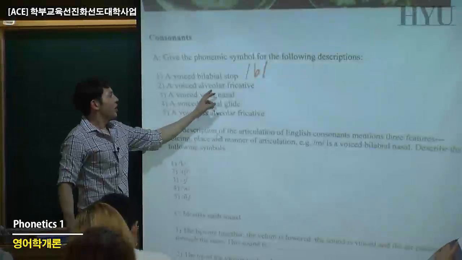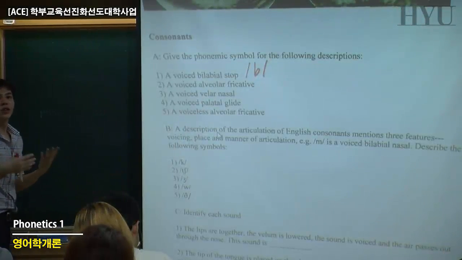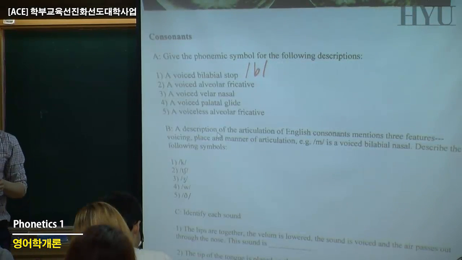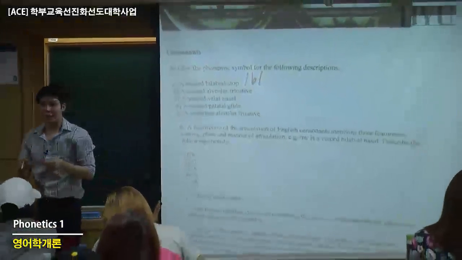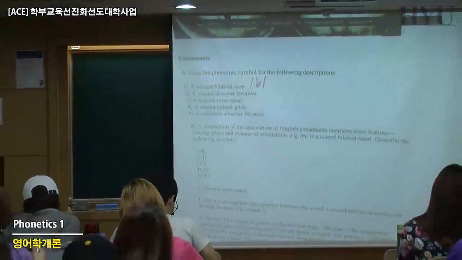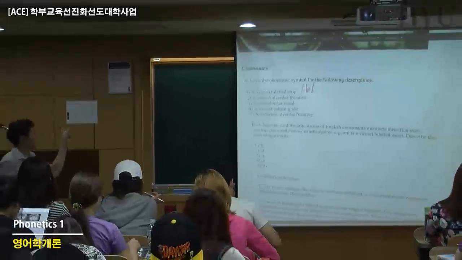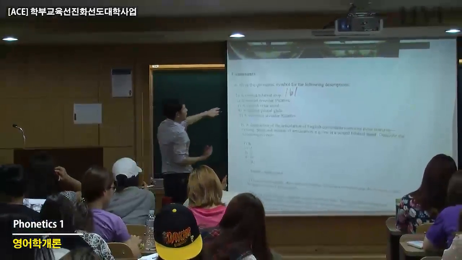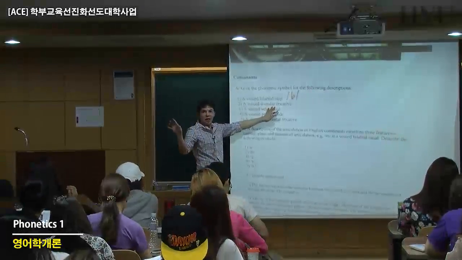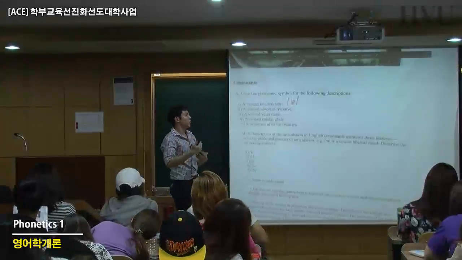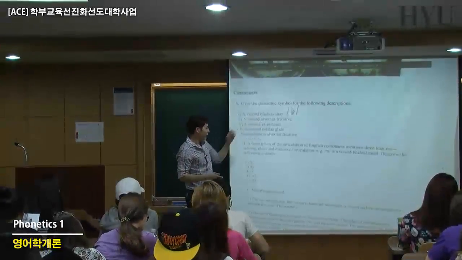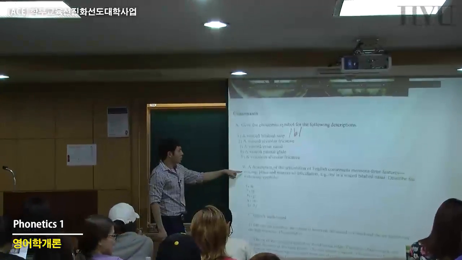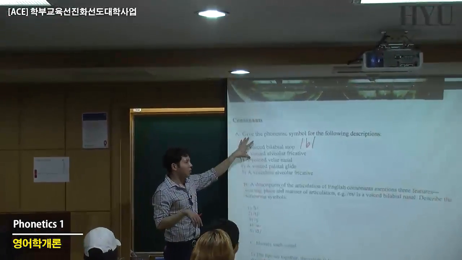A voiced alveolar fricative, like that. Where do you make that sound, right? And it has to be a fricative, and it has to be voiced, and so on. Okay? So you can test yourself whether you can associate the descriptions with the sound or not. And then if you don't feel confident, you can look at the table and then fill in here. Okay?